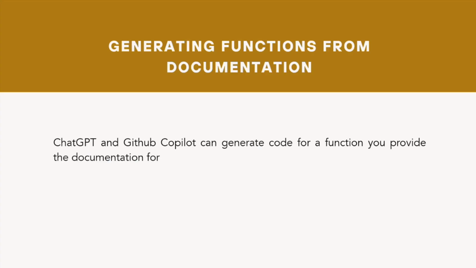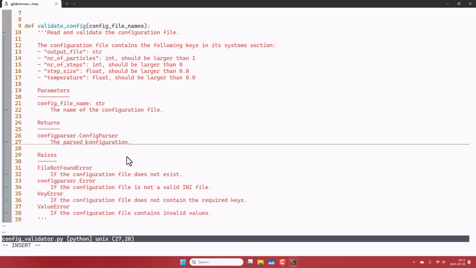So sorry for the mismatch. It was generating a function from command line argument, but you noticed that, and now it's about generating functions from documentation. So here we go. Can GitHub Copilot come up with decent code given this documentation? So the aim of this function is to read a configuration file using config parser and get a number of values.